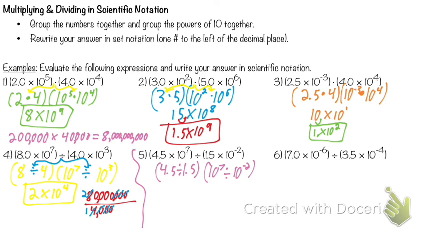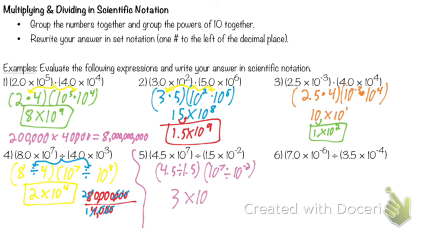4.5 divided by 1.5. I'm going to put this in concession stand math again. Mom or Dad wants to go to the concession stand. What's something that would cost $1.50? Candy bar. Okay? So, how many candy bars can you get if Mom or Dad gave you $4.50? You can get 3. Is there any money left over for Mom and Dad? No. It's 3. If that doesn't work for you, do the division off to the side. If you need a refresher on that, let me know, okay?